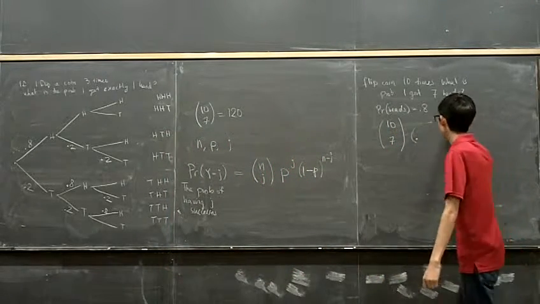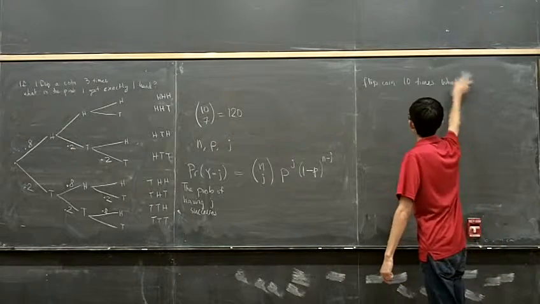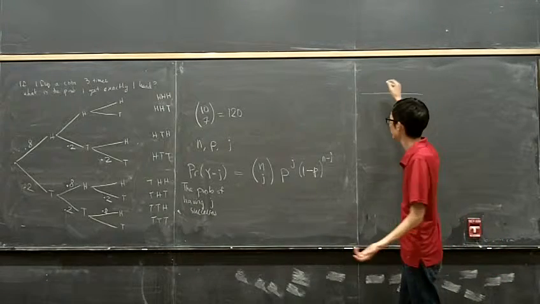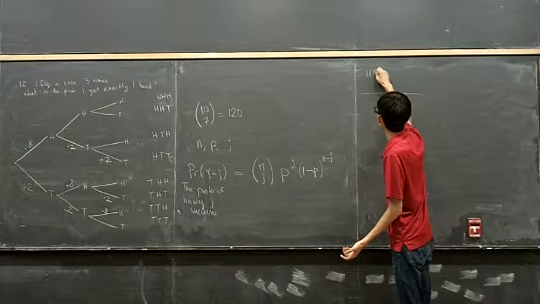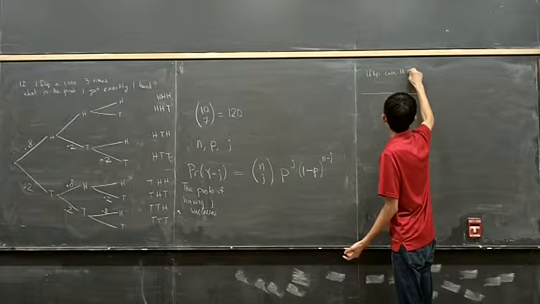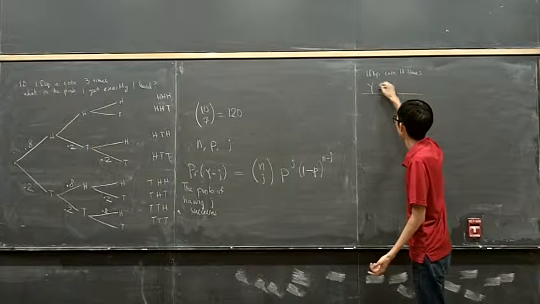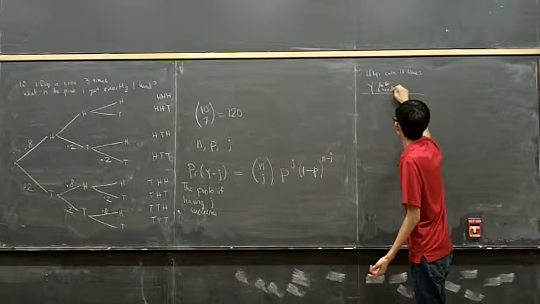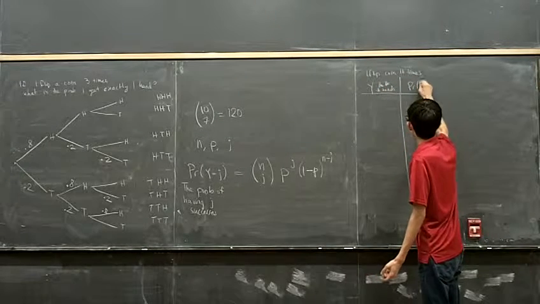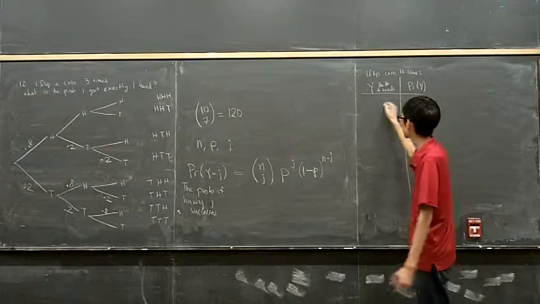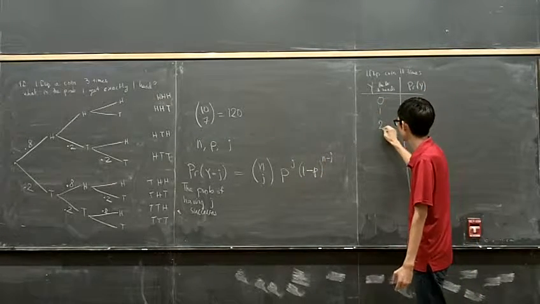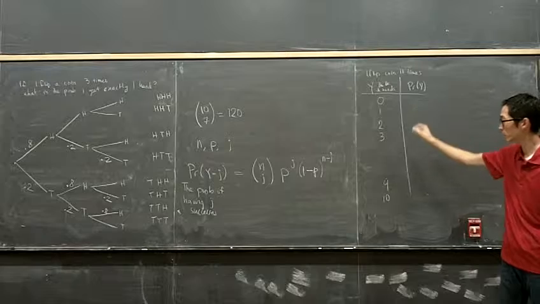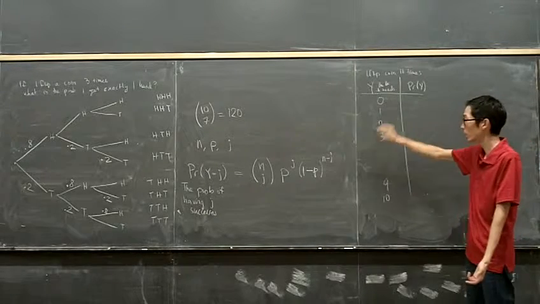All right, and the last bit, and I know you guys are dying to get out of here, is we could create a probability table. So if I said I flipped the coin 10 times, and y represents the number of heads, I could use this to get the probability of what? If I flip the coin 10 times, I could get anywhere from 0 all the way up to 10 heads, right? Y could be any value from 0 to 10, and each of these will have a value.